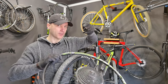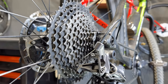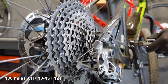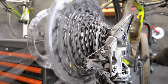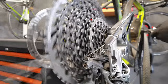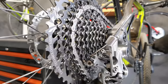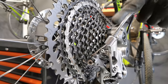So let's start by comparing the cassettes. Okay, as we are only comparing the performance of the cassettes, I'm gonna switch the clutch off in order to get even better shifting performance. And now, let's see. I'm not going any lower because this derailleur is made for the 10-45 cassettes.